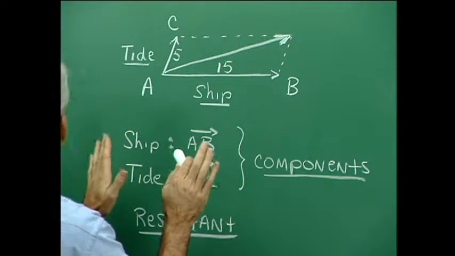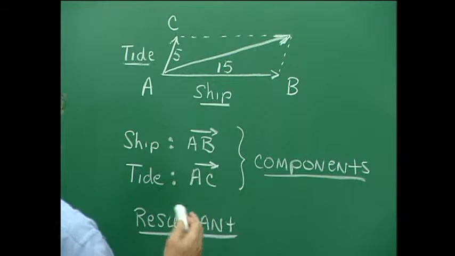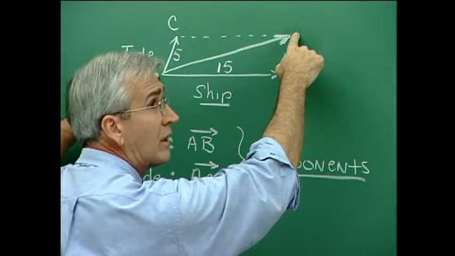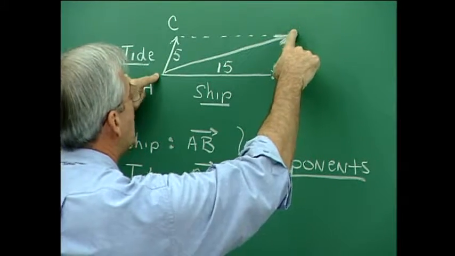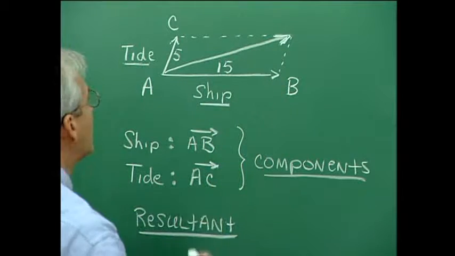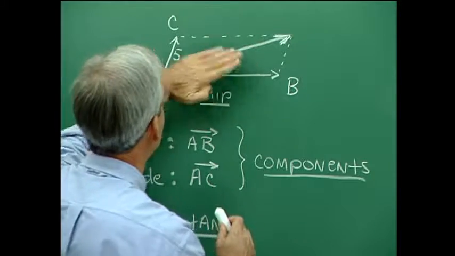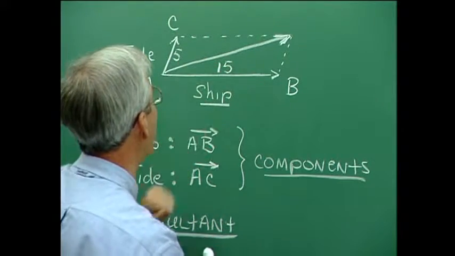Now, what we'd like to know is the speed and course of the ship. So we would like the length of that vector, you see, the length of this arrow, and also the direction that it's taking. Now, how can we figure all of that out? Well, we're using, as I say, either the top triangle or the bottom triangle.